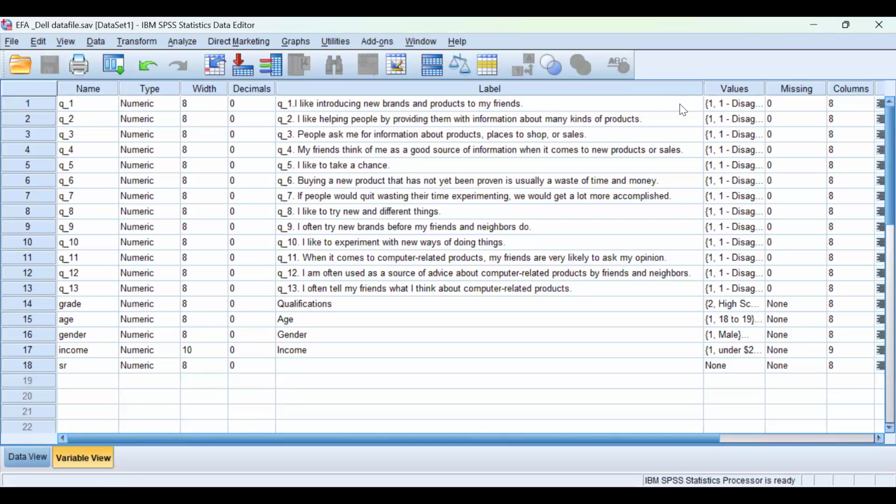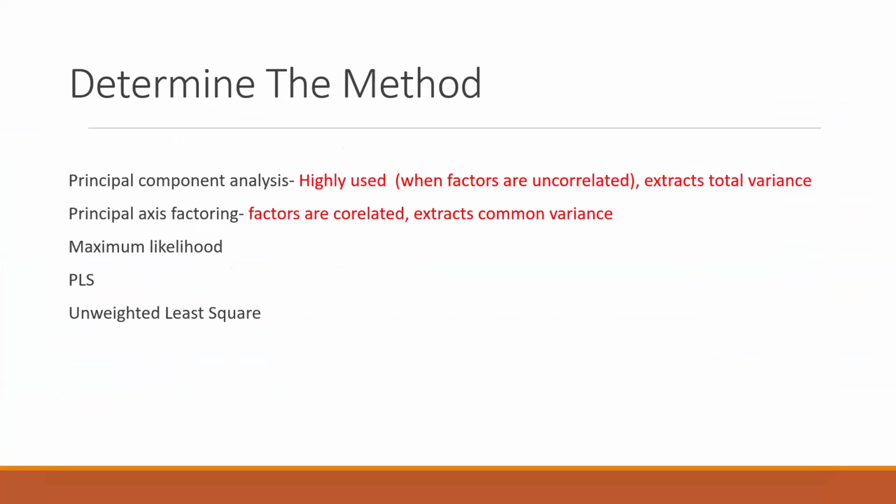What does reverse coded mean? I'll explain. Ma'am, sometimes this statement shows like a positive and negative impact. So in that case, what do we do? That's what I'm telling you. I'm telling you that only. Okay. Reverse coded.